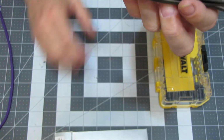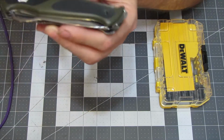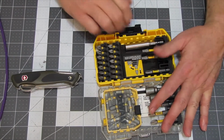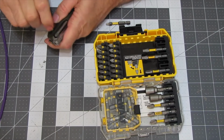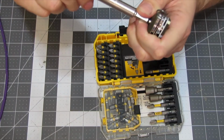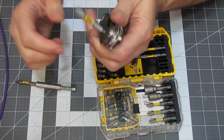And as far as I know, every Ranger Grip Swiss Army knife has the scale mold, has the cutout for this bit here. Now, I have this little DeWalt bit set that I keep around, but this is a standard hex drive style, and it's pretty cool because you can put in here, and that one's a little tight for some reason on one side. You can put any standard hex bit in these, and this is just an extender here, and so you've really expanded your abilities.